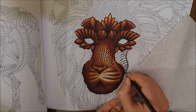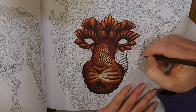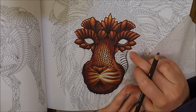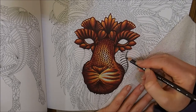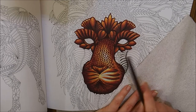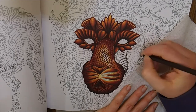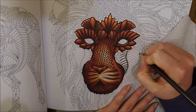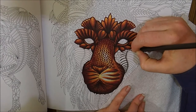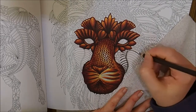So we're going into some really skinny, tiny areas down the bottom there. And then I think with this side, because our light source is coming down this way, I don't think, see how we got our stem down here? Down this bit here, it's just in here next to where we've put this sepia line. You can't really see it now, but it's like what you see on this side. But I think what we're gonna do, because of our light source on this side, I think we're actually going to come down like this and bring it across from this side, so we're not going to have the sepia so much coming down the stem on that side.